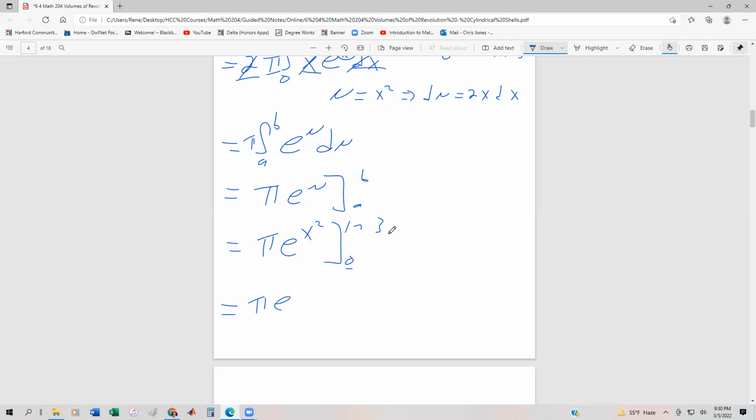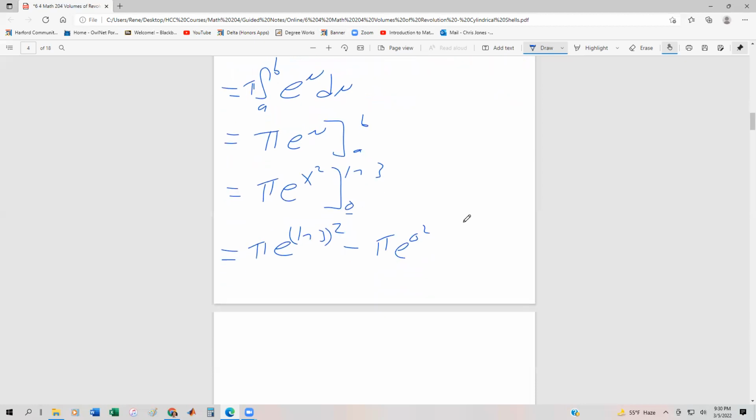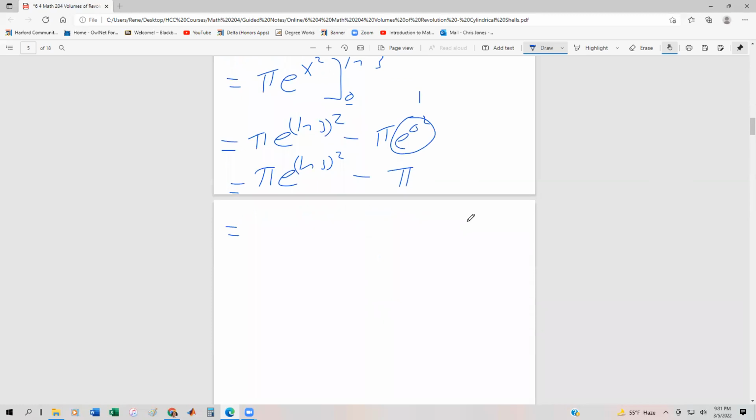So, fundamental theorem of calculus: pi e to the ln of 3 squared minus pi e to the 0 squared. Fortunately, this just becomes 1 because it's e to the 0. So this is just going to be pi. This we can't do anything with. We know that e's and ln's cancel out, but this is e to the ln squared. So we're just going to have to leave that as pi e to the ln of 3 quantity squared. The only other thing we could do is factor out a pi, which really doesn't help us. It's still as ugly as it was before. So pi times e to the ln of 3 squared minus 1.